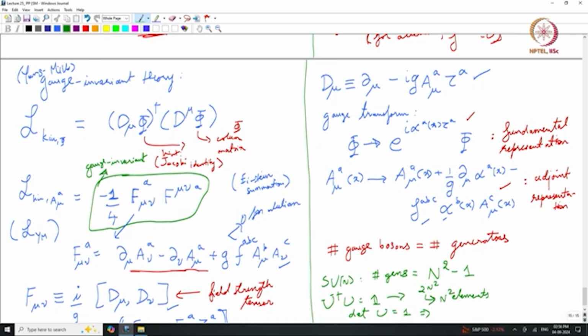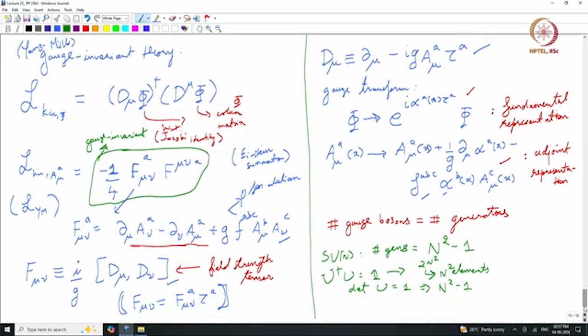Why n squared? Because it's an n by n matrix. And why 2? Because you start out with complex numbers. And then since you set the determinant to 1, that gives you one more constraint, and then you get n square minus 1. This is exactly why any unitary matrix can be written as a combination of n square minus 1 generators. There are n square minus 1 independent elements. Independent, however you want to call it, dimensions or whatever. Good.